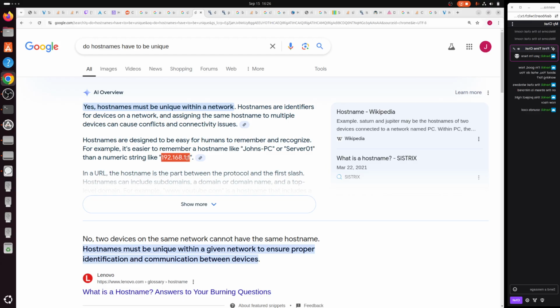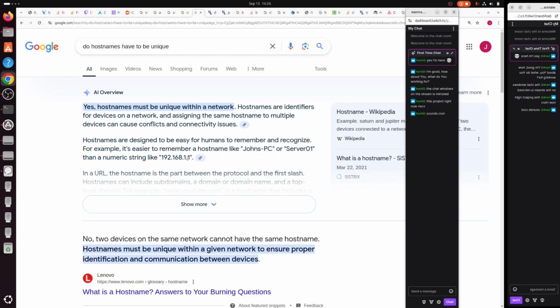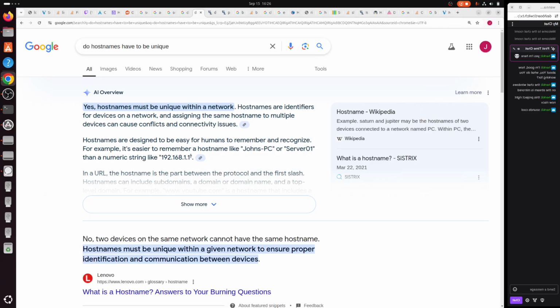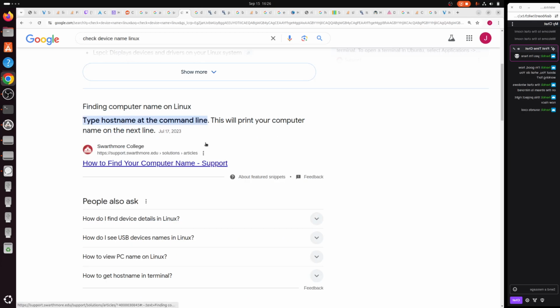Oh, you know what? Actually, I could have just encoded the IP address into the host name, which is kind of what they do for EC2 instances in Amazon. Your host name is usually EC2 dash whatever the public IP is. But yeah, so that's that.